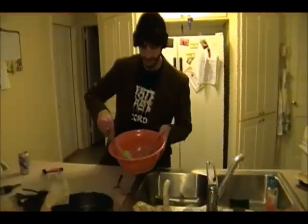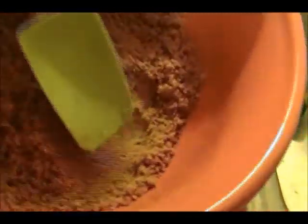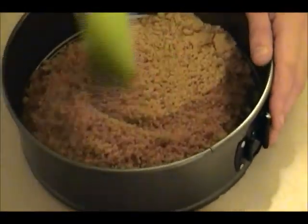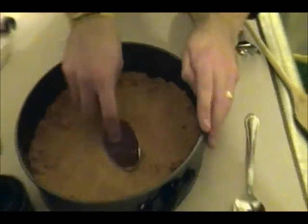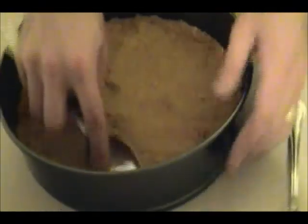Let's mix this up real nice and good, nice and consistent, and then we're gonna lay this into our springform. Mixing up our crumb bottom here — I just want to show you guys the consistency. You pack it and it basically stays — that's the consistency you want. Now we're just gonna take all of this, pour it in our springform, and put it out kind of evenly. A lot of people make their mistakes with cheesecake here — they try to go really high up along the edge. You don't have to do that, you don't want to do that.